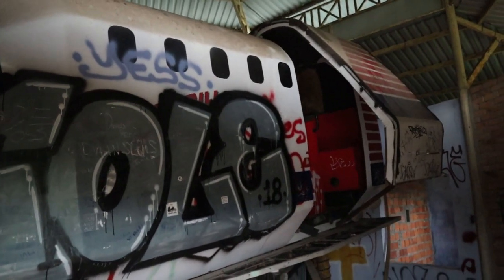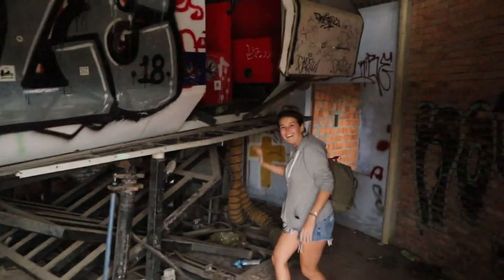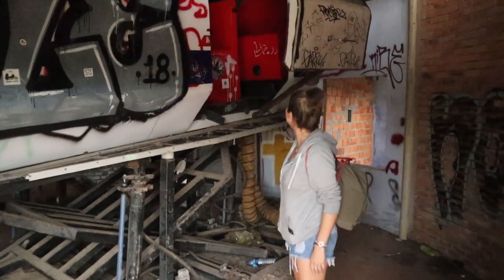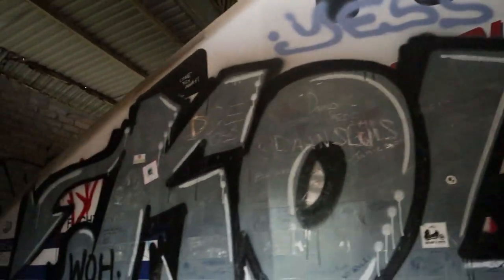Going to the moon in 5, 4, 3, 2, 1. Go on in. Let's go to the moon. You gonna get in it? Let's have a look. I don't think I can. It was a space simulator. Oh, check this sticker. Check this sticker. Hey, that's pretty cool, isn't it? It's so cool.